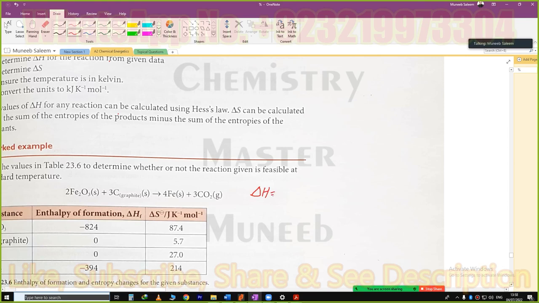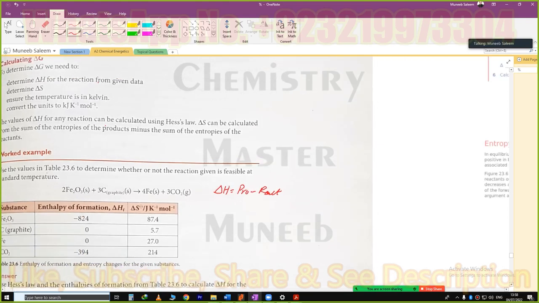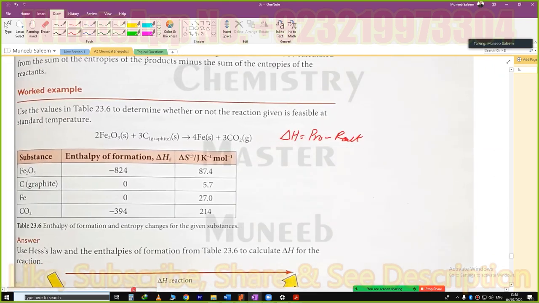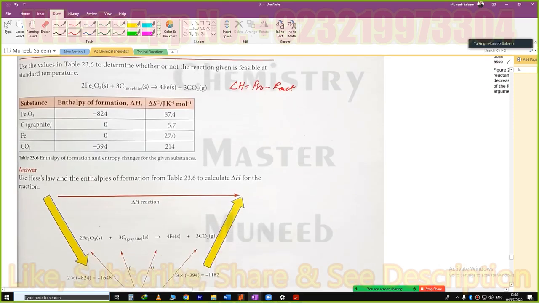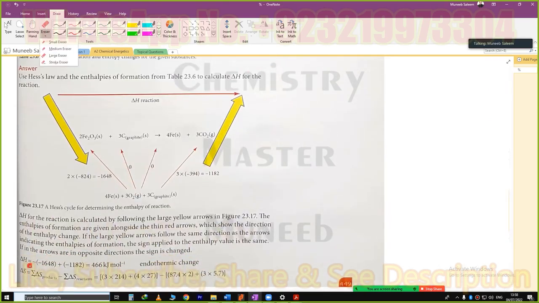There's another way to say the same: products minus reactants. Yes, products minus reactants. Simply put the values of products minus reactants, but you definitely have to consider the moles as well. Here they have found the value for delta H. They have interchanged the terms, but it is the same. Here they have written the products and the reactants here. It means the same, products minus reactants, because it is minus over here. So they applied the values and they found the value for the delta H.